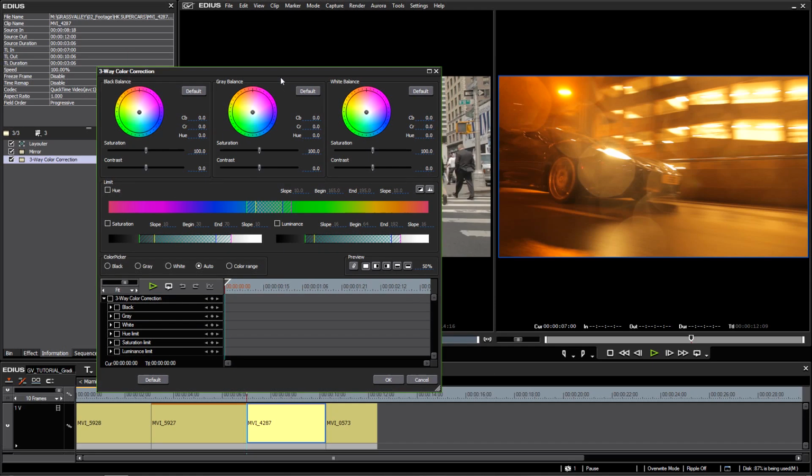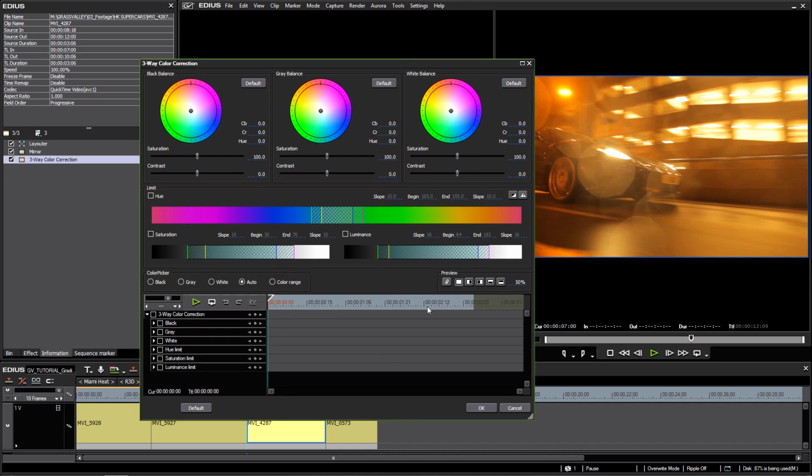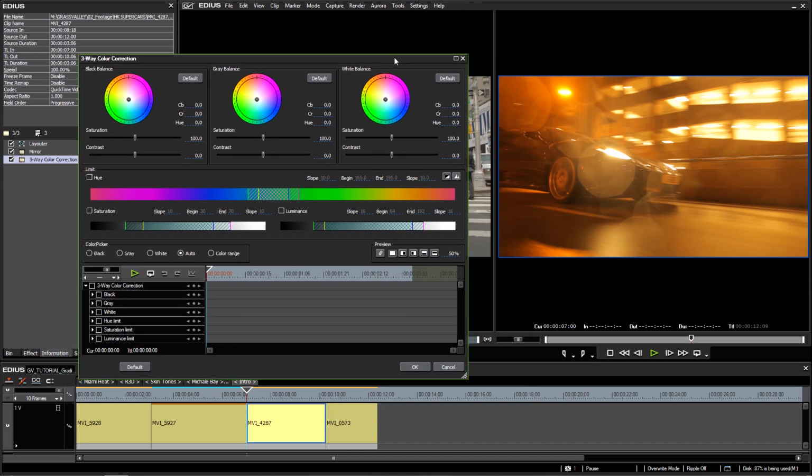First of all, you'll see when you open the three-way color corrector, just by double-clicking on the filter here, it is broken up into three main parts, the top part being your color wheels that are associated to black points, gray points, and white points. And in the middle here, you'll see this limiting box, and the limiter is a very powerful tool. We'll get into that a bit later. That allows us to limit certain values that we affect. And finally, on the bottom, we have our keyframing timeline where we can add keyframes and keyframe values throughout the clip as well. So that's pretty powerful stuff.